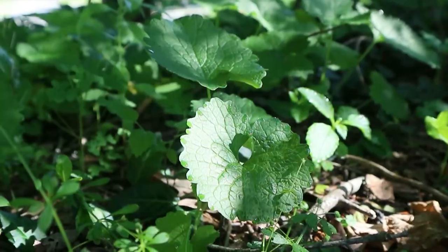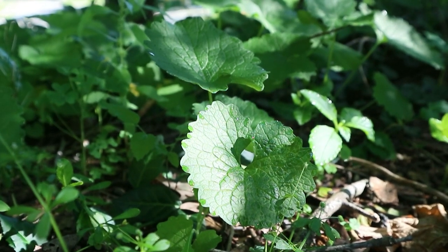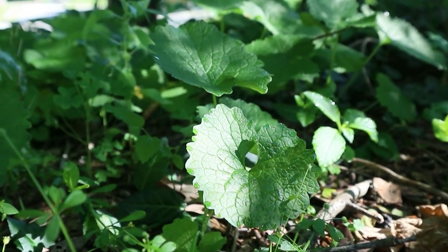All right, garlic mustard is a shady lady. It likes to live in the shade of the forest. You're not going to find it out in the heat. You're not going to find it out where the sun is. It really likes to be beneath the trees, particularly in areas where it can crowd out other native wildflowers and plants, which it is infamous for doing.